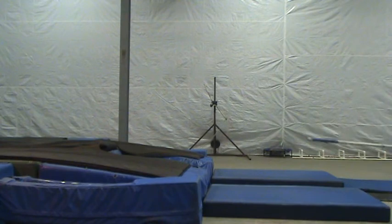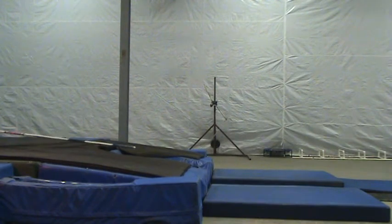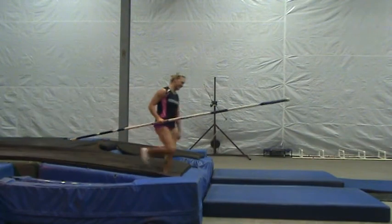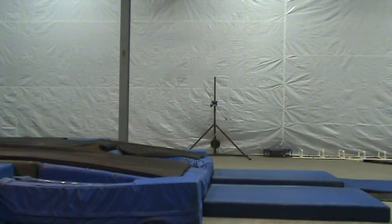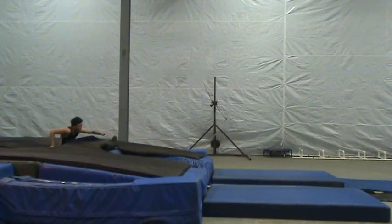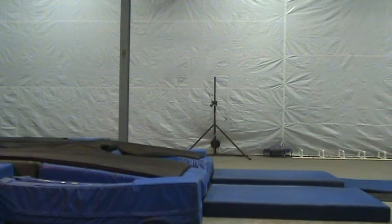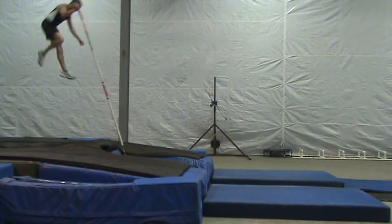Get a bigger pole, take one more, call it a day. Pull up. Finish your vault. It doesn't get much better than that. Finish. That was a good solid plant. And then a really good solid bailout. And finish. Aaron, finish your drive, finish your swing. And then let go. Take a split second longer to drive and swing. Remember, don't pull the pole into you, swing into the grip. Good. That was better.